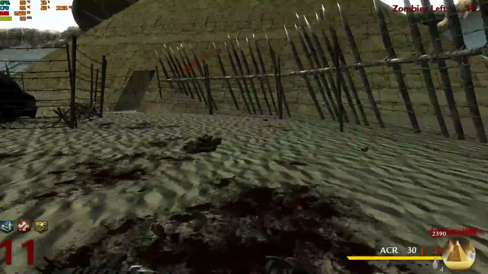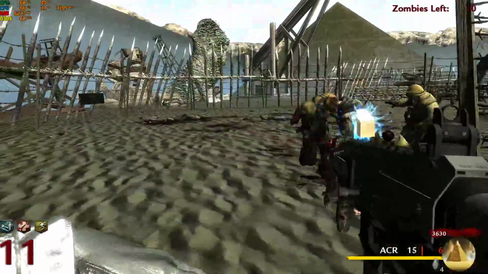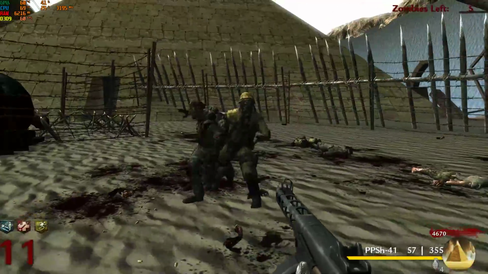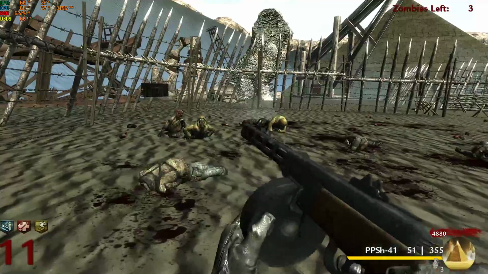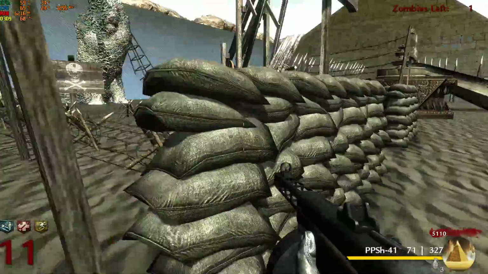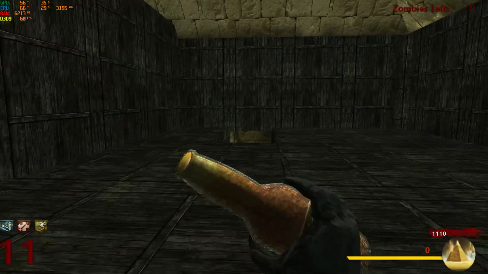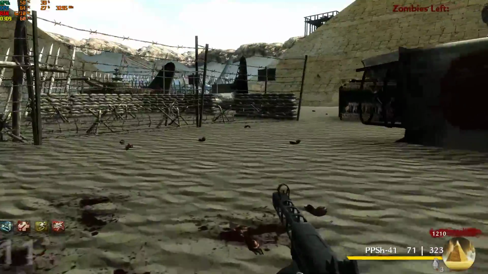Ow. Oh, nice, we got a max. Good timing. Okay. Well, I say we get some double tap. Dang, that's expensive. Yeah, partner, I'm thirsty. Start getting perked up.